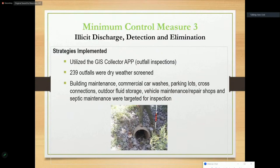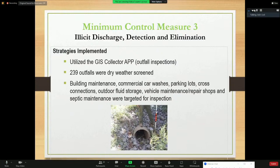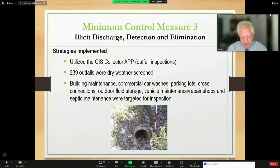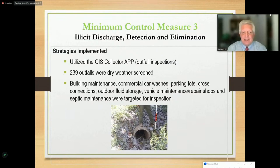Thank you very much. Basically, the illicit discharge definition, so everyone's on the same page, is defined as a discharge that is not entirely stormwater. And as Sabrina mentioned earlier, stormwater is basically composed of rainwater, surface runoff, and snow melt, which drains into the town closed drainage system, which is known as the MS4, also the municipal separate storm sewer system. Next slide, please, Sabrina. Or do you want to go over anything on this slide?